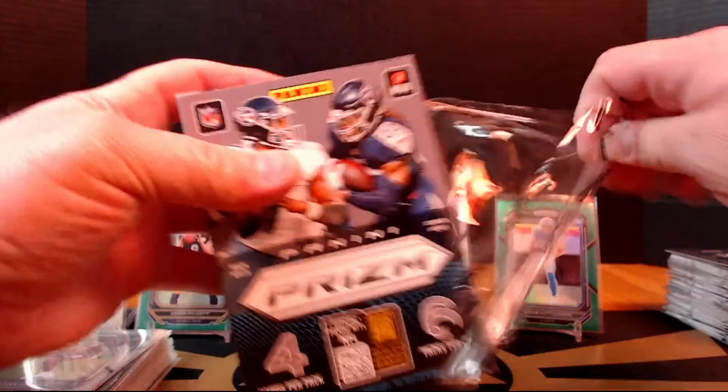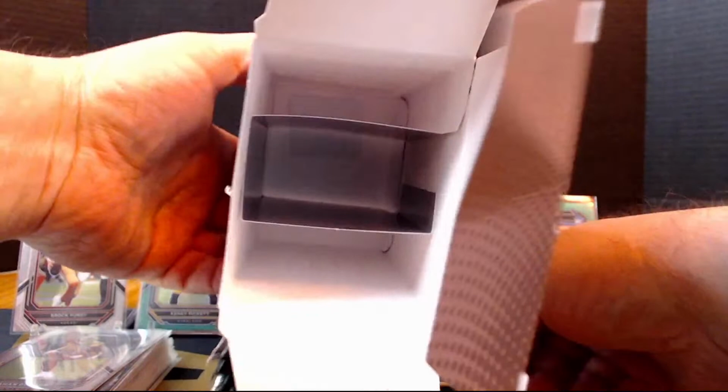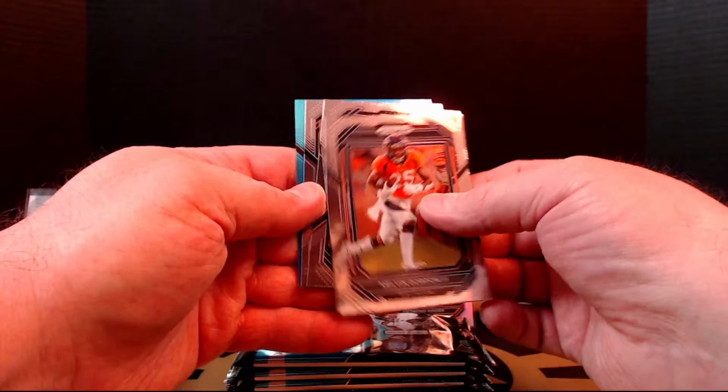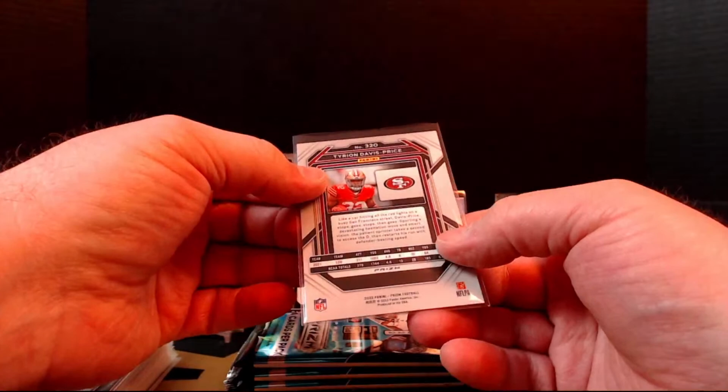All right. We've got two of the three P's, something at least. Several guys we're still looking for. We got three boxes left. Melvin Gordon, Cooper Kupp, Steve Young, and we've got our light blue. Finally, a rookie. The wrong Niner, but Davis Price. He's an LSU guy, isn't he? Yep. LSU running back.